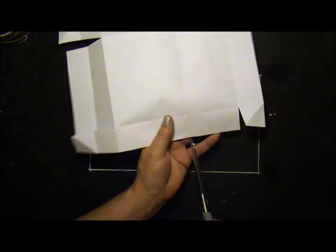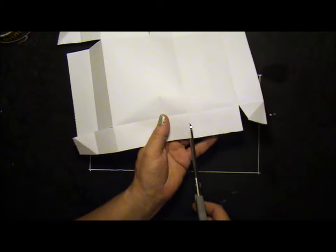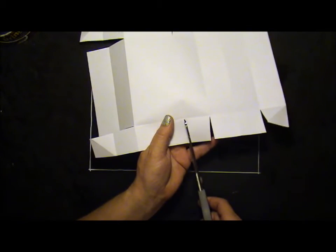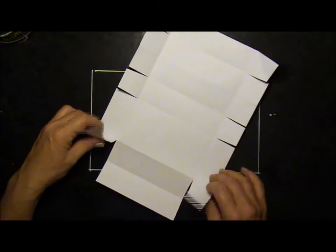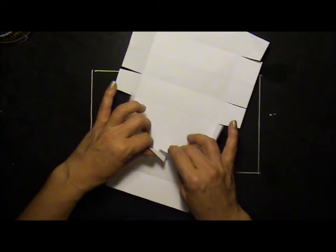Now I'm almost done with the cutting, and then I'll start using my glue. I have a favorite glue. It's an outdoor wood glue. You can use the glue that you prefer. If you want to use tape, double-sided tape, you can use that.